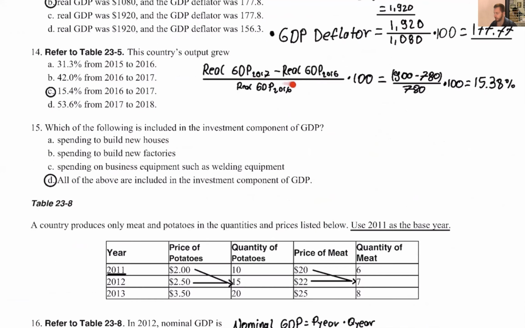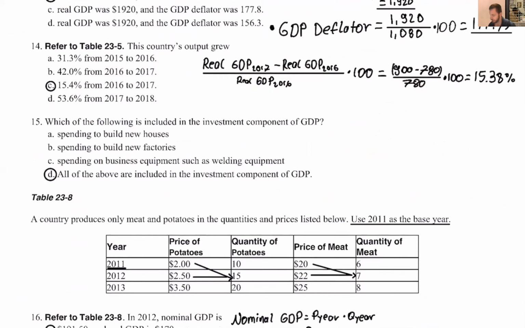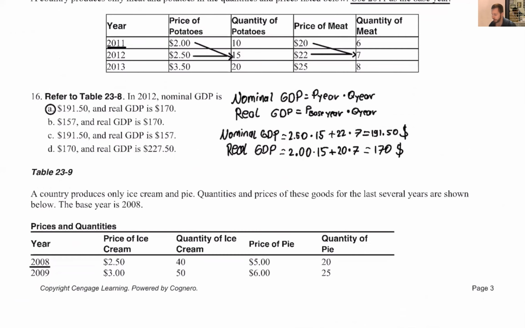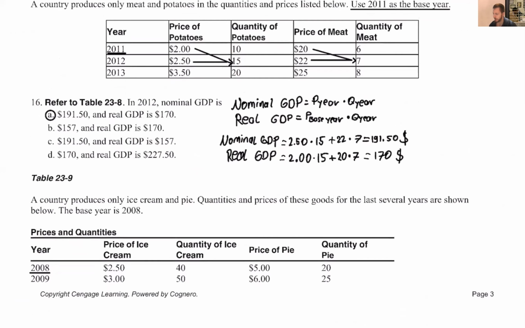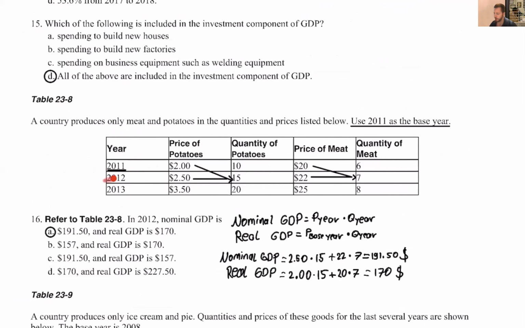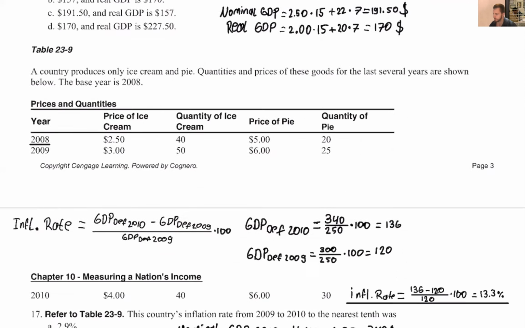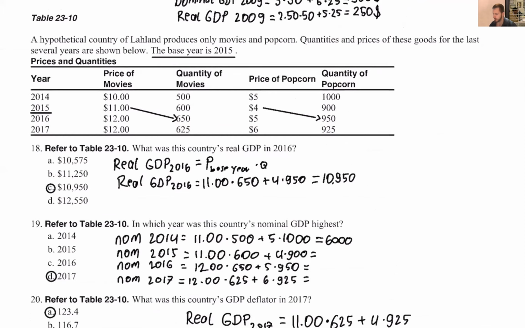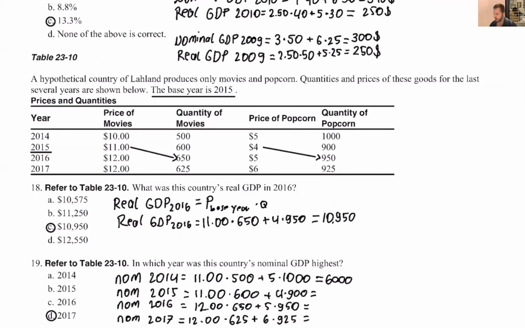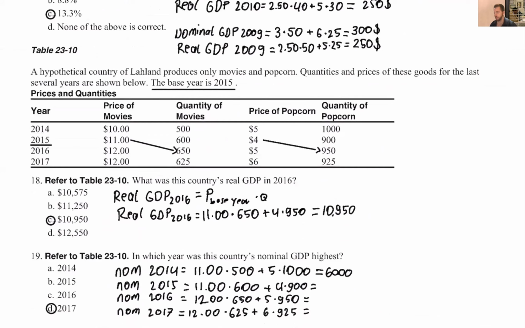The country output growth is basically like a percent change formula, just that you use real GDP in the later year minus real GDP in the earlier year, times 100. It's the same again with the price times quantity of the base year, and always mark the base year. This is honestly again the same formula. I could do the same problem over and over again. Just here, the base year is 2015 in this one, so that's why I marked it over.